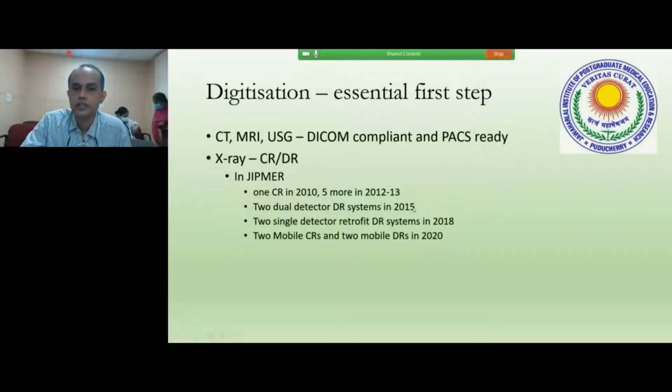In addition to that, to cater for the increasing patient load, 2 more dual detector DR systems were installed in 2015, 2 single detector retrofit systems in 2018, and with the COVID pandemic, 2 mobile CRs and 2 mobile DRs were acquired in 2020. And as of now, these systems cater to the increasing patient population in JIPMER.